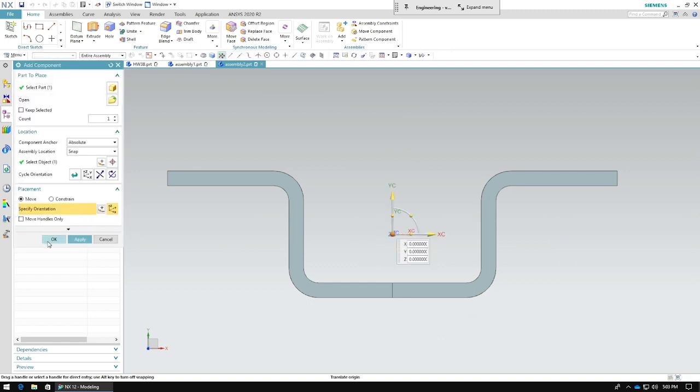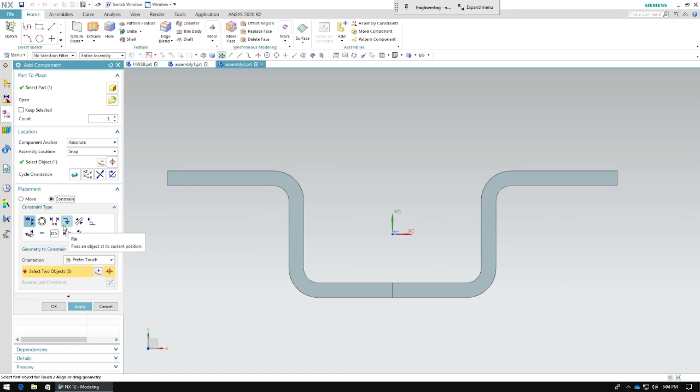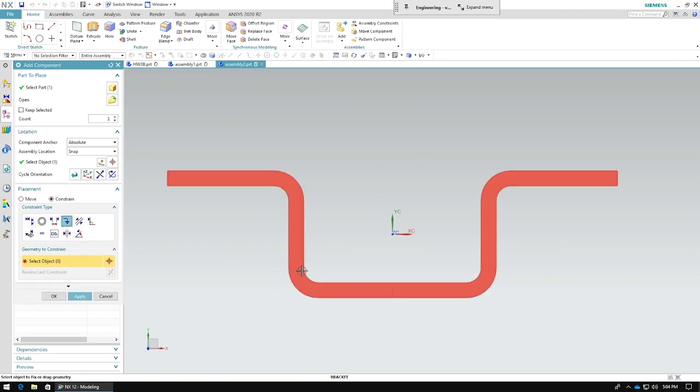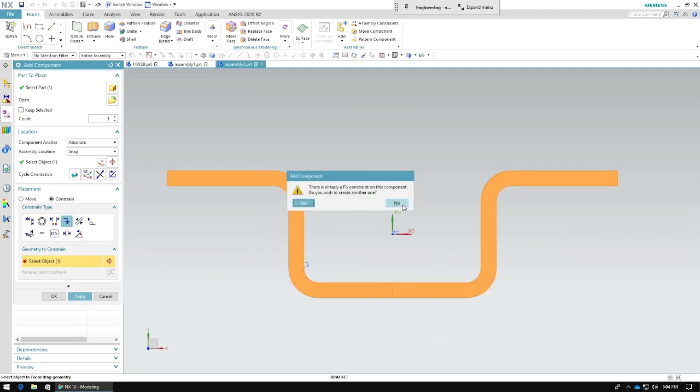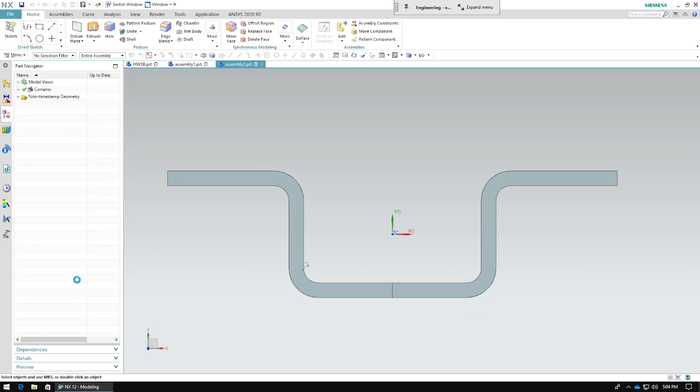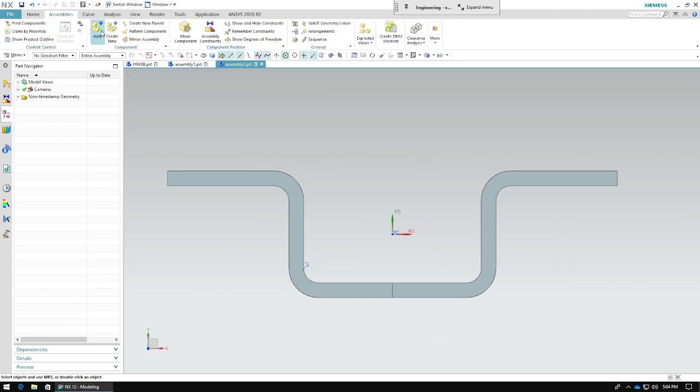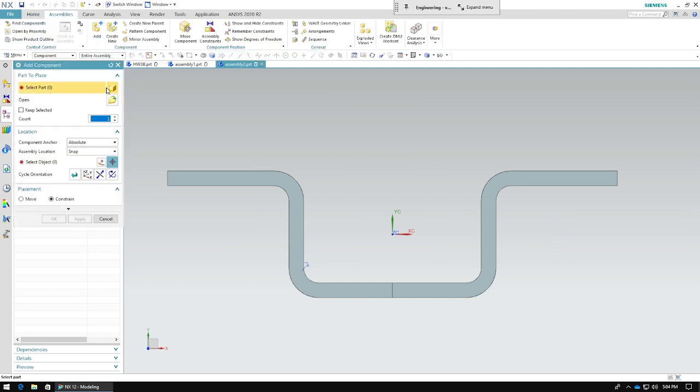So what we start doing from here is we start piling things on. What we can do for this is constrain this so it becomes fixed to this location. That way, when we're constraining this, when we're aligning this, this bracket does not move. And that's what we want. So I did a constraint right there. We want to click the assemblies again. We want to add another component.